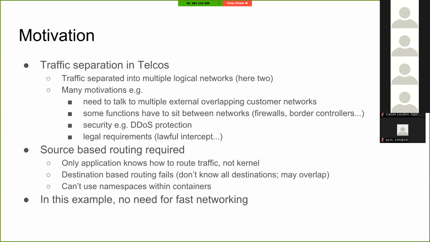I'll mention source-based routing, though, because it's an interesting thing that we realized was not available from the multi-network group so far. The idea of source-based routing is that if you're given an IP address to send traffic to, only the application knows whether it wants to send SIP, and therefore it goes out over the signaling network, or media, and it goes out over the media network, or some database access, and it goes out to some different destination. To make that routing work, we generally have source-based routing in our VMs. We didn't know of a way of doing that in containers, but it turned out to be fairly simple to do with the CNI plugin, which I'll come to in a minute.